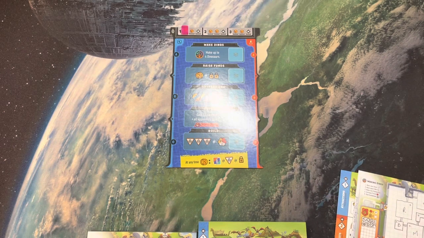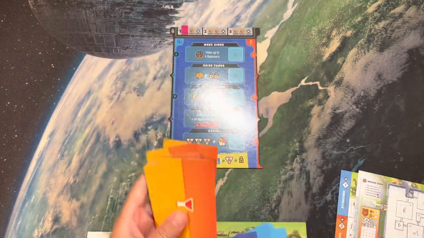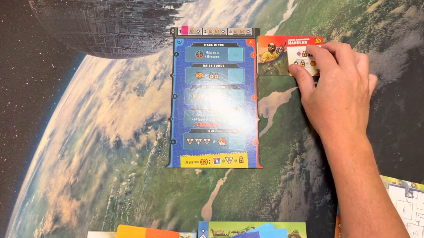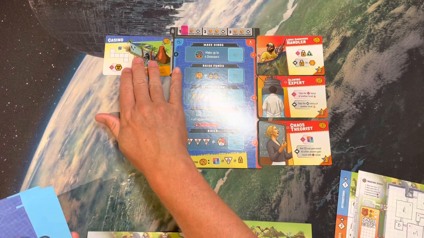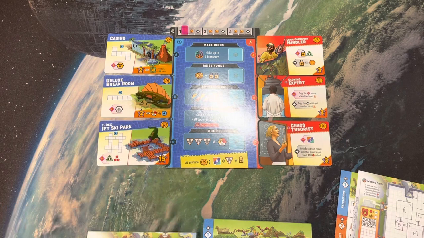Then you are going to take two decks of cards, your building cards and your specialist cards. You're going to give them a shuffle, and you're going to deal three out, like so. One, two, three. And one, two, three. That's it, ladies and gentlemen. That is all you need to do to set up a game of Dinosaur Island Rawr and Write.